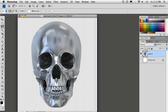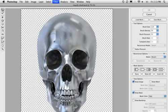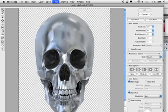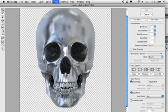So here I have it on its own layer, as you can see right here, and what we're going to do first is go into the Filter menu and go to Liquify, and we get this giant window here. What we're going to be doing in here is basically sculpting our Terminator from this image. So we want to get a relatively good brush size. I'm going to go with about 110 for the brush size, and let's leave the brush density at 50. I'm going to set the brush pressure at 50 as well. What that's going to allow us to do is push these elements of this image pretty much anywhere we want them to be.